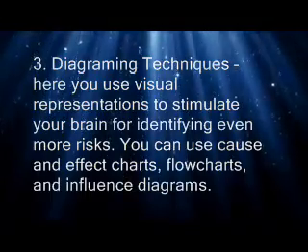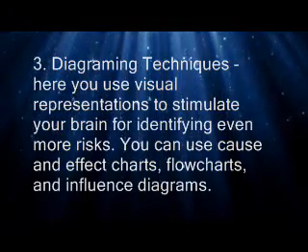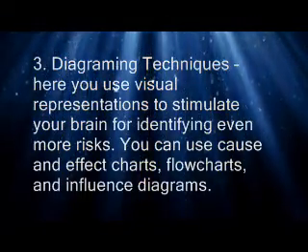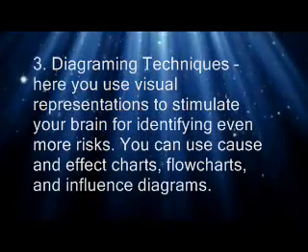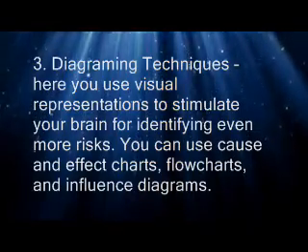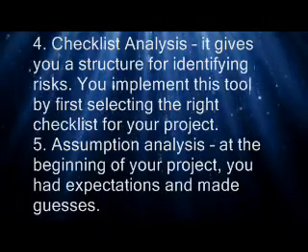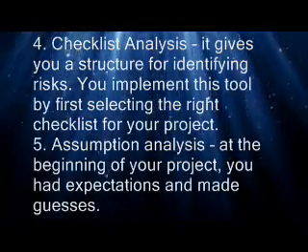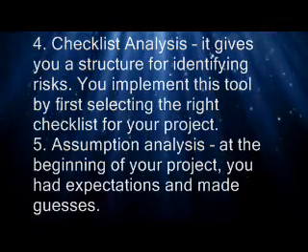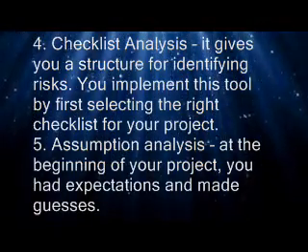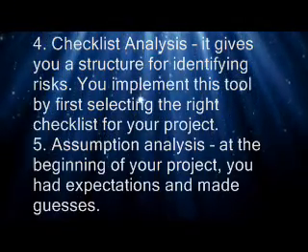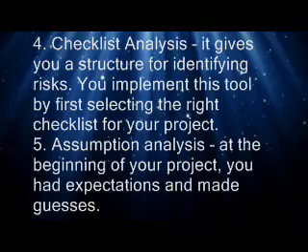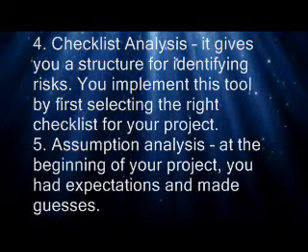Diagramming techniques. Here you use visual representations to stimulate your brain for identifying even more risks. You can use cause and effect charts, flow charts, and influence diagrams. Checklist analysis. It gives you a structure for identifying risks. You implement this tool by first selecting the right checklist for your project. Assumption analysis. At the beginning of your project, you had expectations and made guesses.